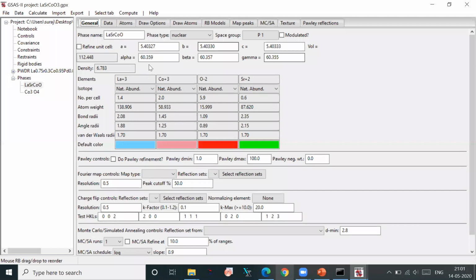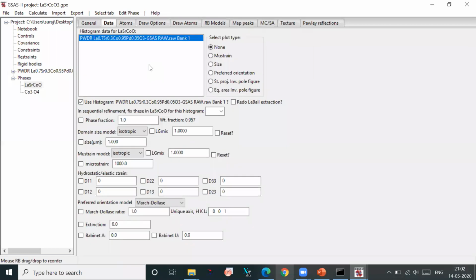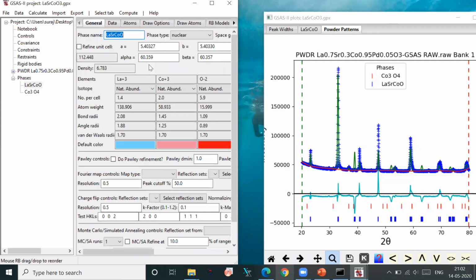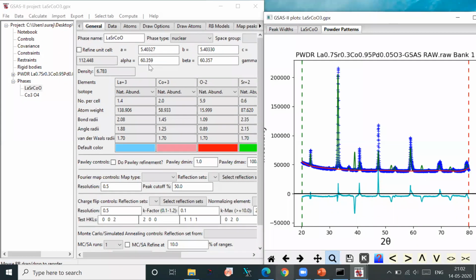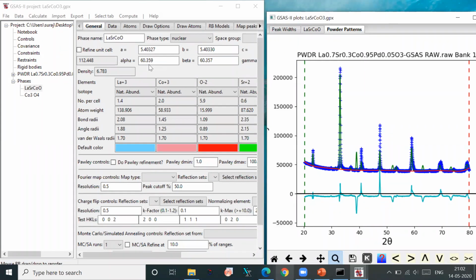For an amorphous system, the background noise is more. In that case, can we do Rietveld analysis? An amorphous system will not give you reflections. For a highly polycrystalline or amorphous system you cannot have an extended pattern.